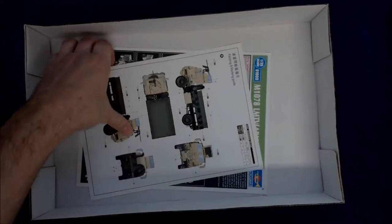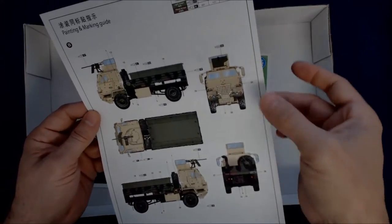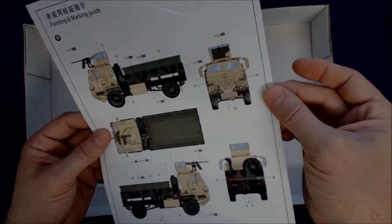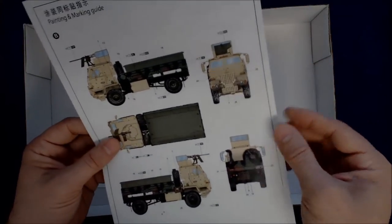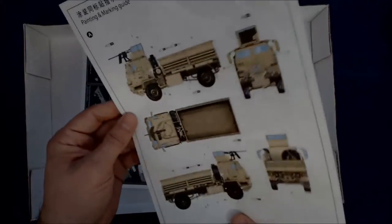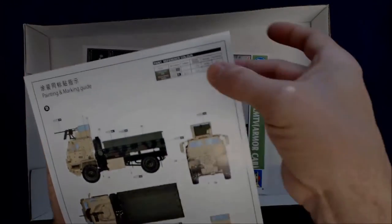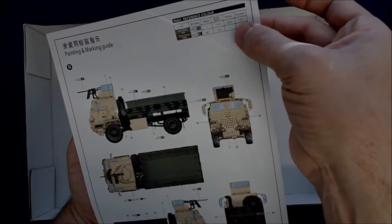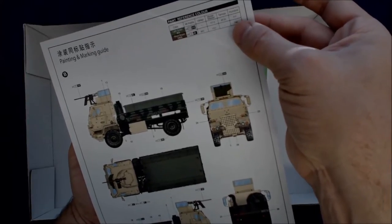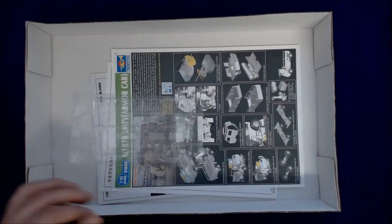Getting to the end here where it's fully built out. And they do include a color print here with some of the decal positions and markings, I'm sure, as well as color and camouflage. This one does have a camouflage pattern on the back bed. And then they have a painting and marking guide for more of a desert version, so they have 2 different versions here. They do include paint colors for Mr. Hobby, Vallejo, Model Master, Tamiya, and Humbrol. But from this phase, we'll go to the photography section. And like I said, we'll even take a look at some of the close-up shots.